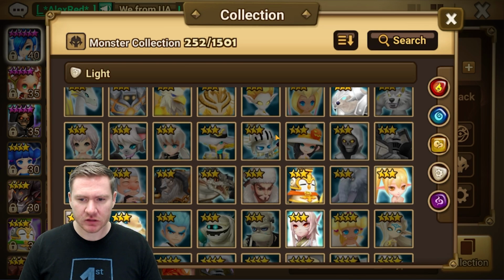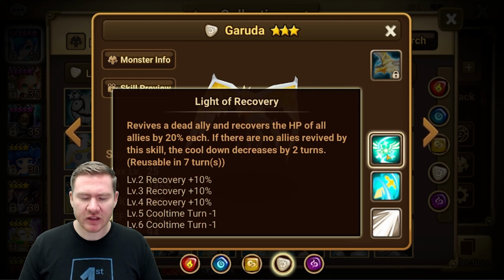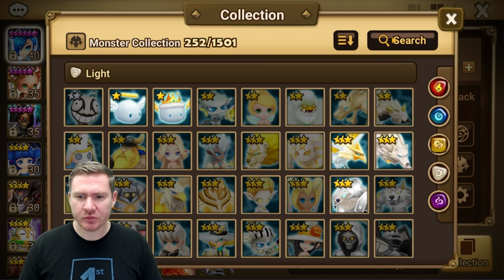Where's the Fairy Queen? Oh, there she is. All right, so again, I don't know what's changed. Light Garuda's pretty usable. I think it's a revive. I think you get a Light Garuda from the game. You've got a revive. Light Garuda's pretty usable.